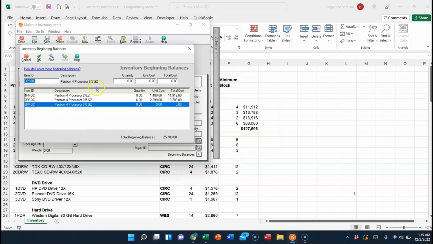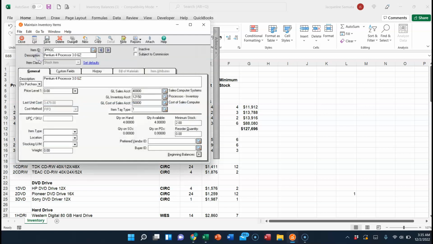I click on 3PROC. My quantities are 4. Unit cost 3479. Click OK. Save. Now then, I omitted the details in the block here for 2PROC.